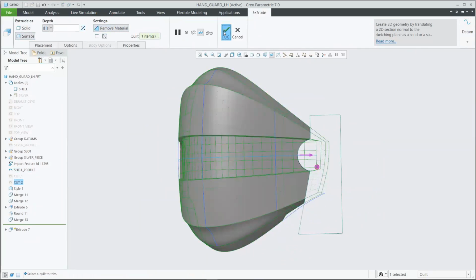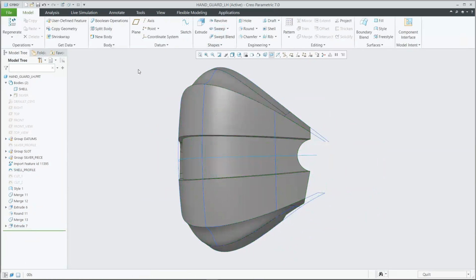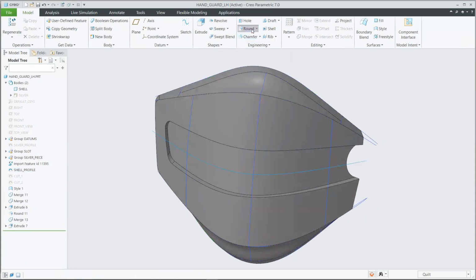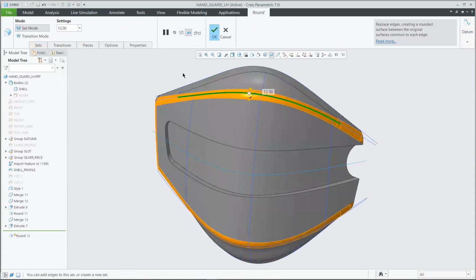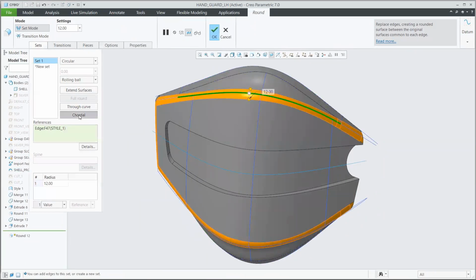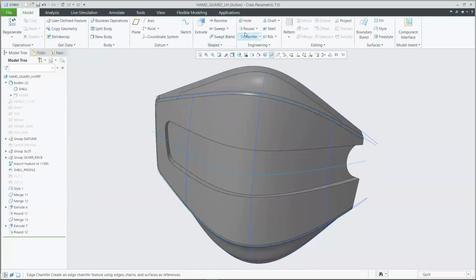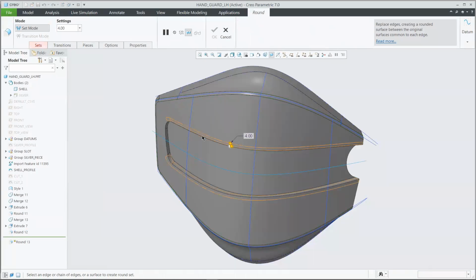And from there, we can go ahead and use some rounds to smooth out the hard edges that we have between some of the surfaces. And if you haven't worked with the rounding functionality in Creo, it's extremely robust, right? So here we can do a quarter round along the outside edge of our front surface. And then here on our inner edge, we'll simply put a constant radius for that round.